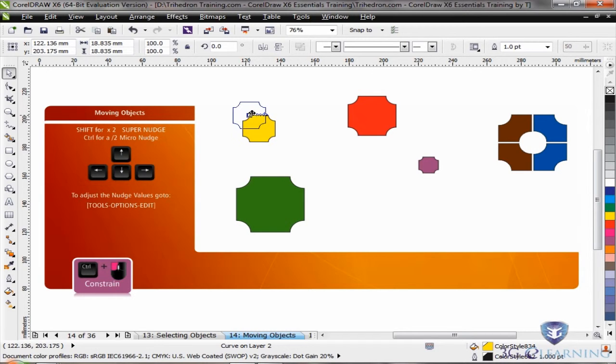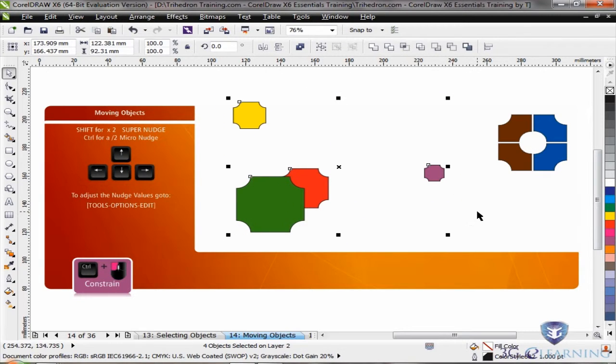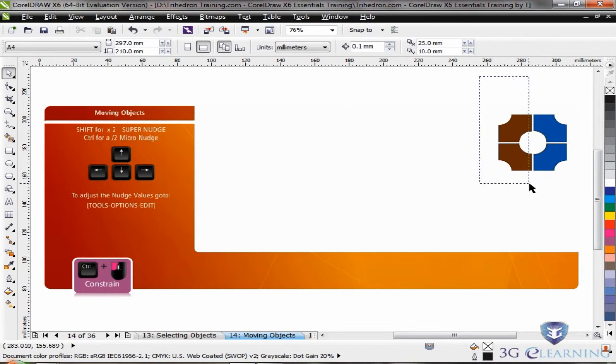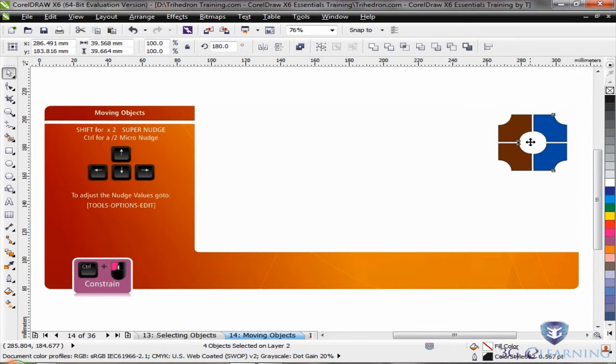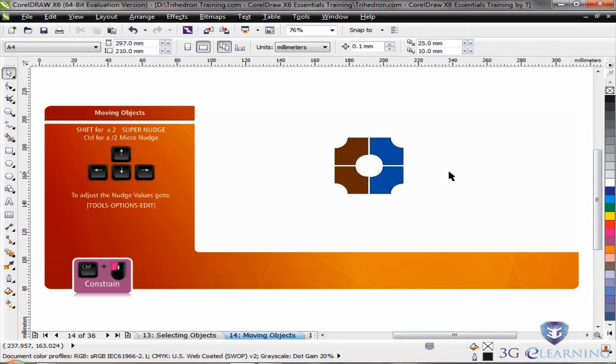Look, another advantage of moving objects with that little X is, if I click in the center of the X, I have an approximate center of that object so that I can line them up. It is not accurate, but it is a slapdash way of lining up as well. So, click the little X in the middle of your selection, select all of these, click the X in the middle of the selection. Well, finally, I quickly want to talk about moving objects using Nudge Marker, Nudge, and using Constrained.